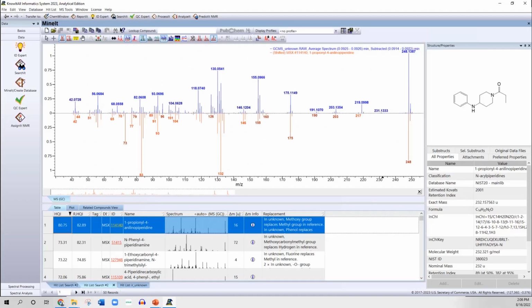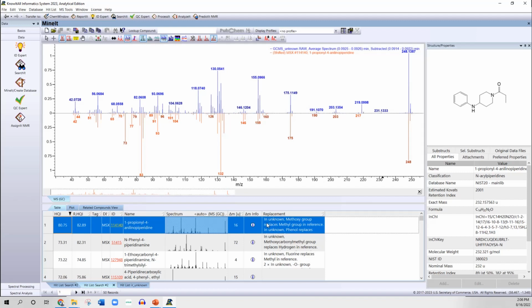Here are the results for the adaptive search, and you'll see the best hit in the right-hand corner. And if you look at the results in the bottom, it has a hit quality index of 80.7. And you'll see that the delta mass is 16. If you're trying to think of the difference between what your compound might be that weighs 248 and this one that weighs 232, 16, you might jump to the idea that it's oxygen if you're a chemist, because that would be a logical addition to the structure to get up to 248. And if you didn't know what the replacements or additions might be, this column gives you some ideas here.